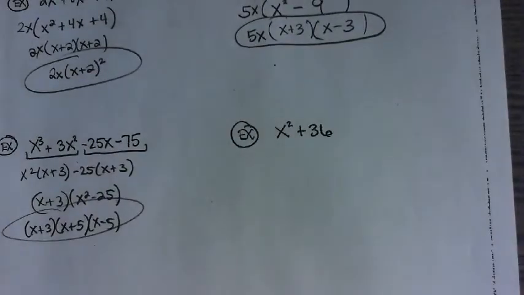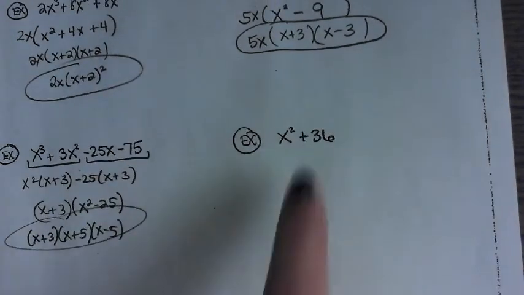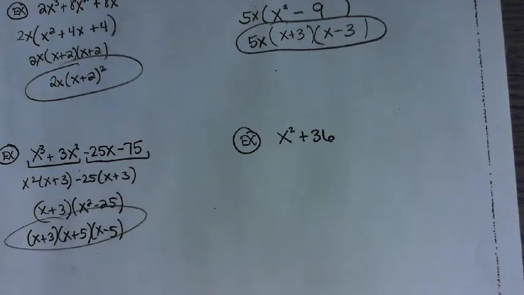Next one. There is no GCF here. It's 2 terms. Is it the difference of perfect squares, the sum of perfect cubes, or the difference of perfect cubes, or neither? What do you think? Jack, or Luke? Difference of perfect squares. Is it the difference, though? Oh. This is a trick one, right? It sets you up because it gives you perfect squares, and you immediately see that, but it's not the difference. It's the sum. And the sum of perfect squares is not factorable.